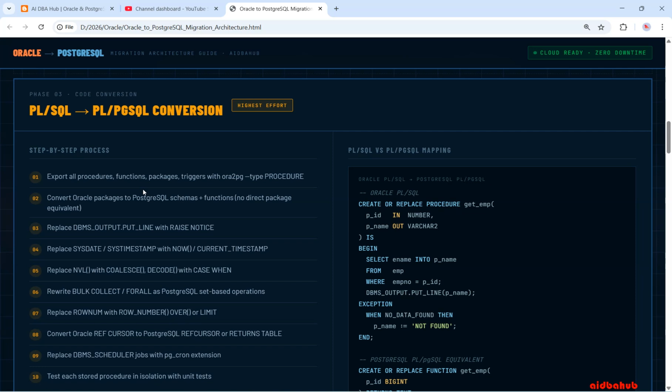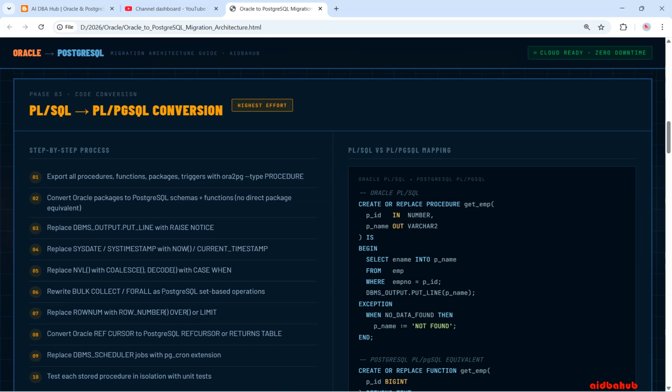Export all procedures, functions, packages and triggers with ora2pg -t PROCEDURE. Convert Oracle packages to PostgreSQL schema plus functions, as there is no direct package equivalent. Replace DBMS_OUTPUT.PUT_LINE with RAISE NOTICE. Replace SYSDATE/SYSTIMESTAMP with now() or CURRENT_TIMESTAMP. Replace the NVL function with COALESCE, or DECODE with CASE WHEN.